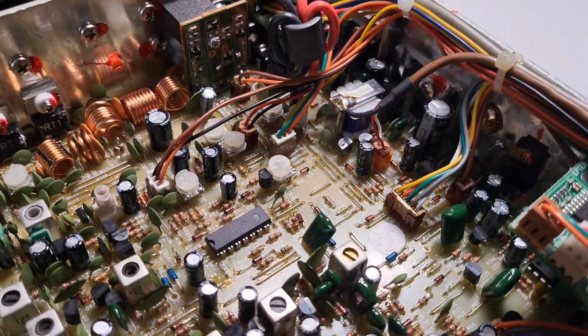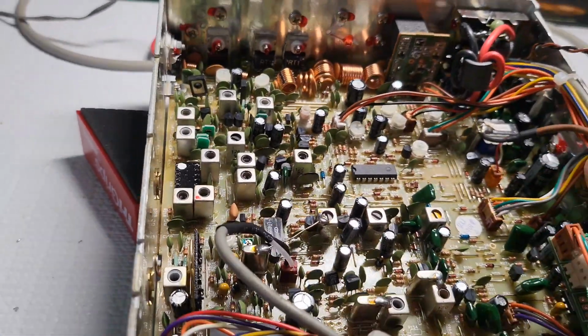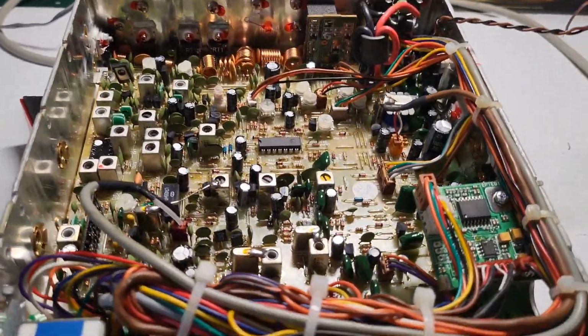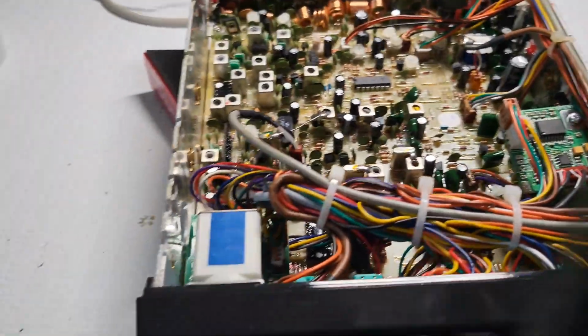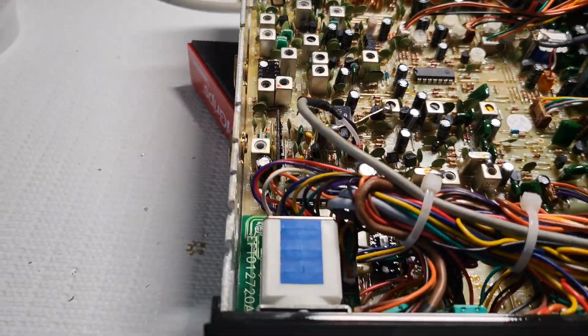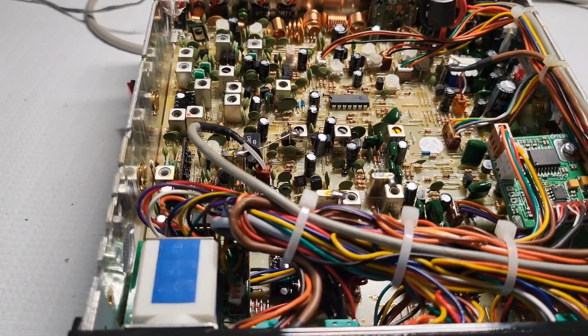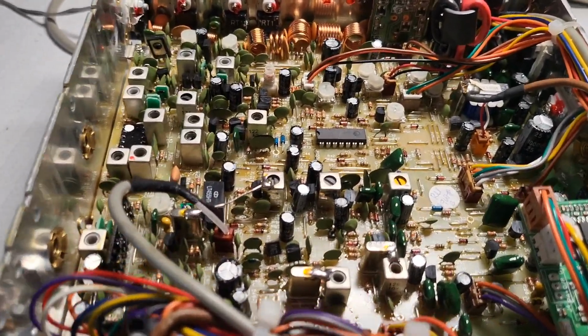Yeah, we'll be upgrading those caps at least. I'll contact the owner and see what he wants to do. I know he told me to do just whatever is necessary, but I don't know if he would want to do a capacitor recap on this whole radio.